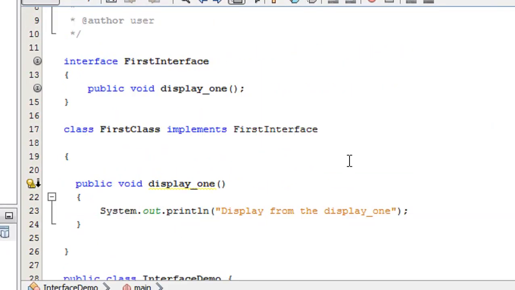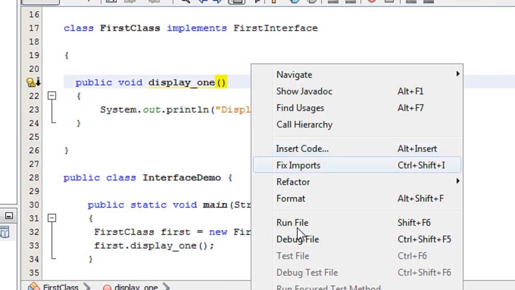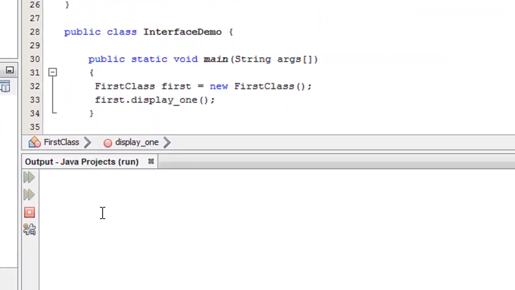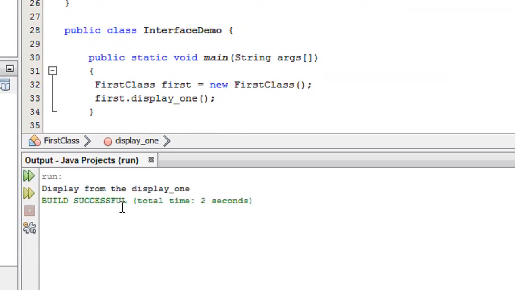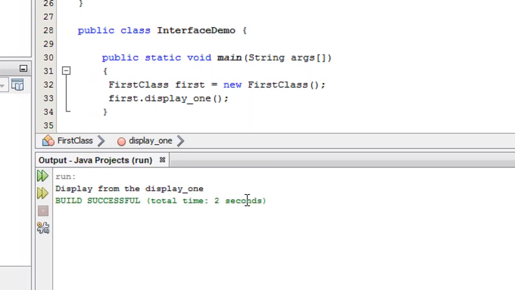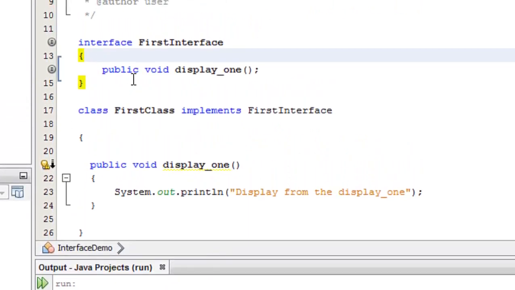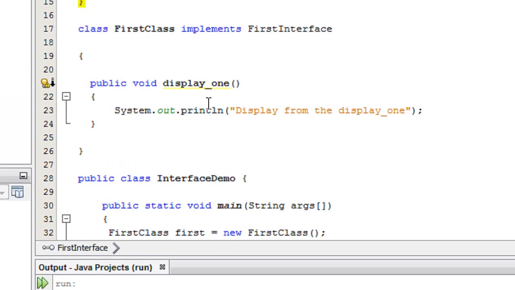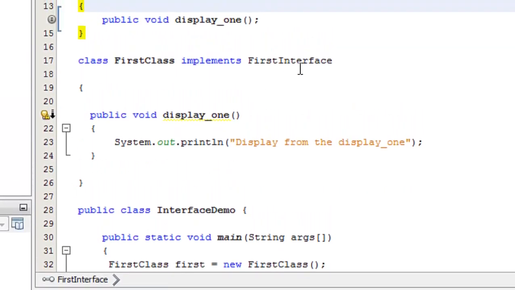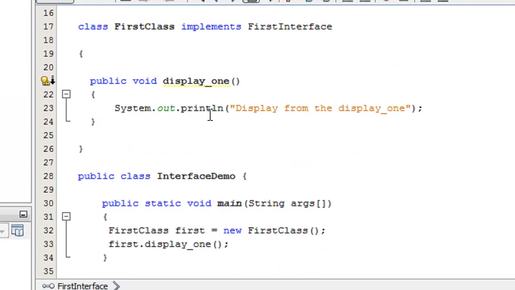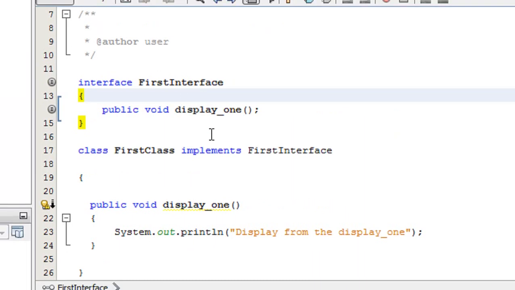I save it and run this file. Now you can see the output here: display from the display1. That means I created a class, FirstClass, that implements the interface FirstInterface, and inside that class I implemented the abstract method of that interface.